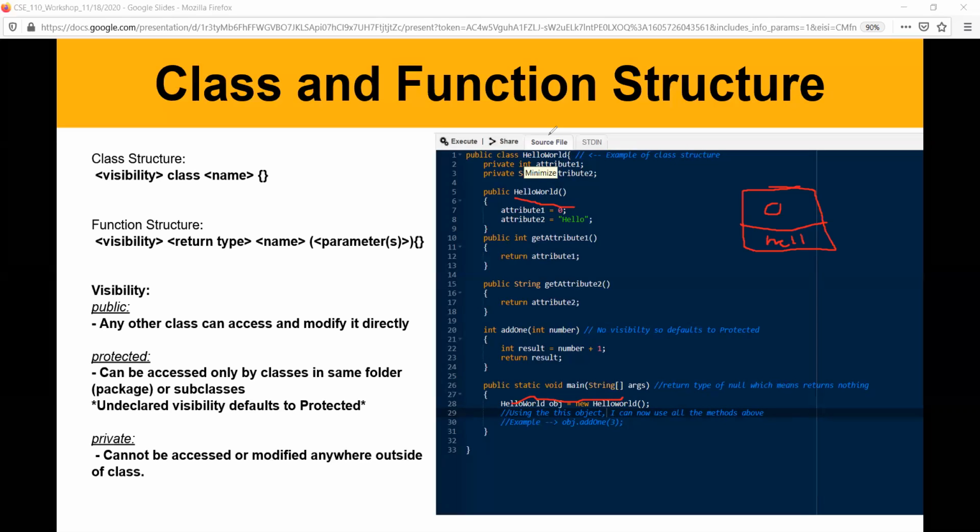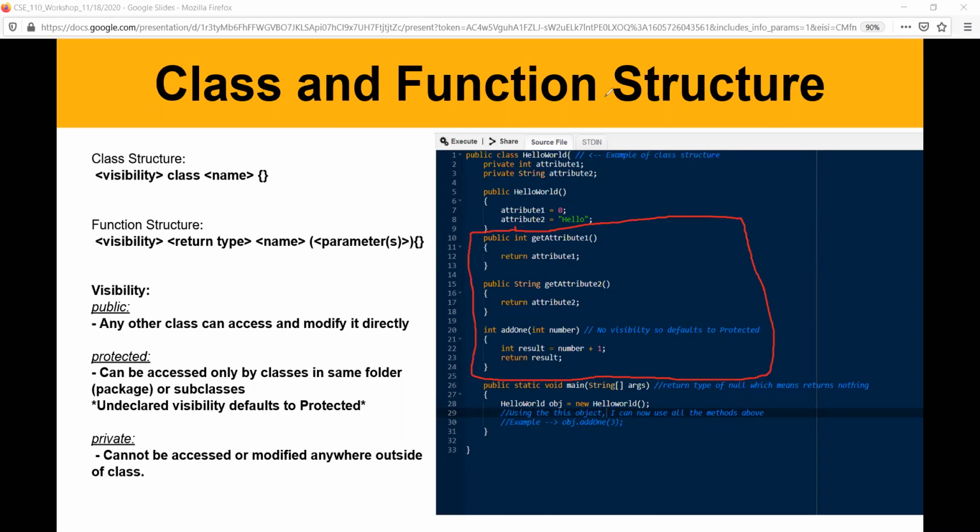So someone asked, why do we need add one here? So technically we don't need it. The stuff about these things, they're not needed. You can make different ones of these as you want. You've probably heard of the words helper functions. They're used to make things easier for you. So someone asked, what's the point of this add one function? Essentially all we're doing is taking in a number, adding one to it, and then returning it. In this case we don't need it, but it can make our life easier for particular things. So all this stuff is basically customizable.